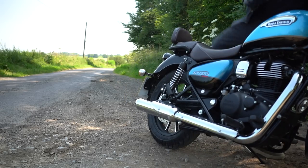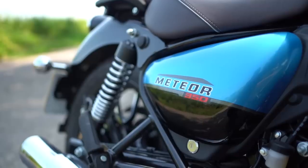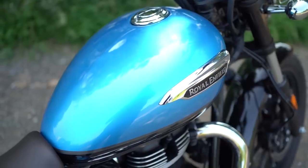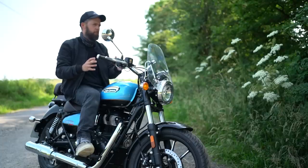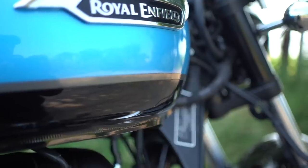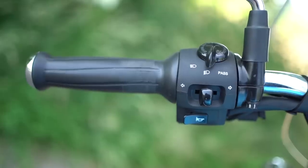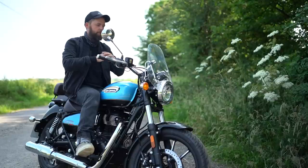But if you're happy to take your time and stick to mainly B-roads, there's plenty to like about this bike. First, the finish — you really do feel like you're riding something a lot more premium than a £3,500 bike. I've borrowed plenty of affordable Chinese retro-style bikes and the finishes have been acceptable given the price point, but the Meteor 350 goes beyond expectations. The paintwork looks good, there are nice touches of chrome, the switchgear and grips feel decent, and one of the most important pieces of finishing in my book is the cockpit, because that's what you're looking at most of the time.